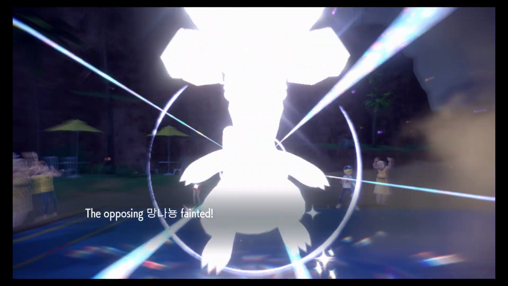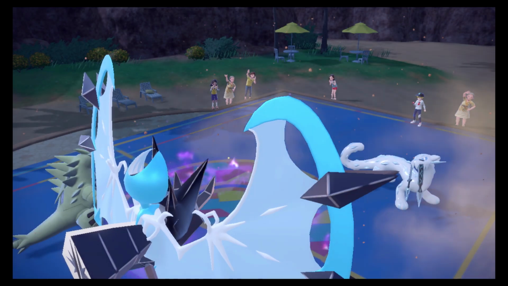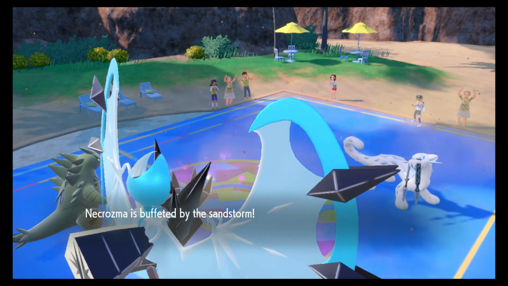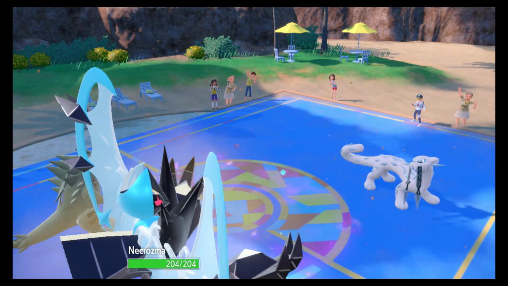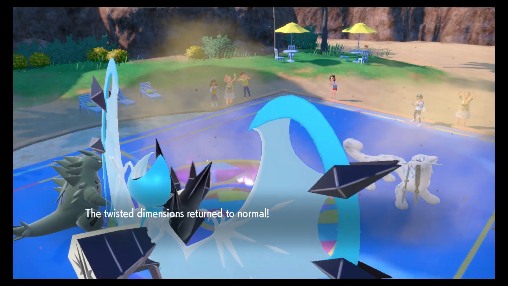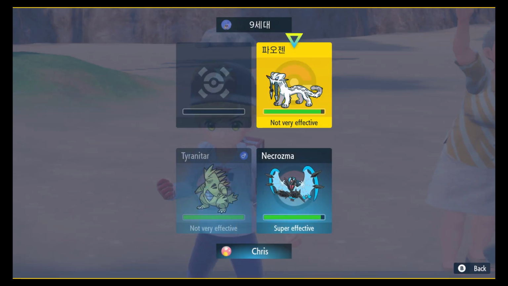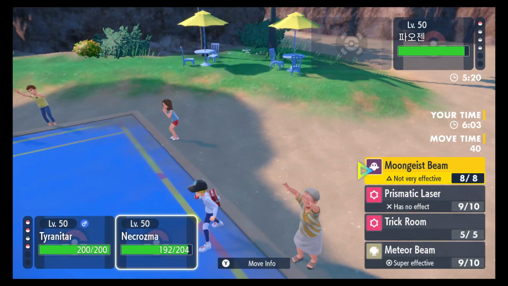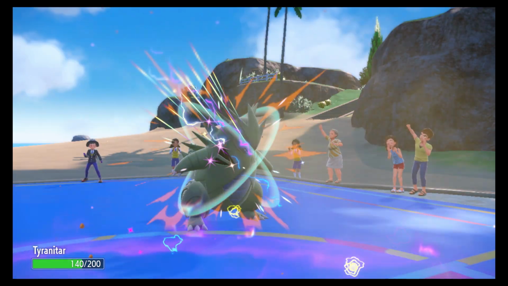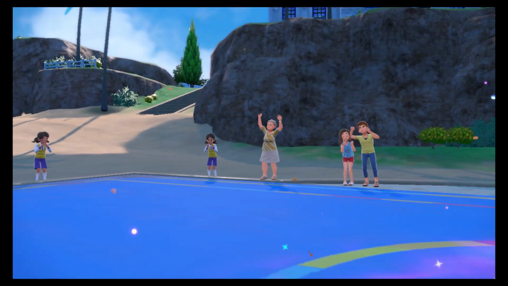Okay. The Banded Dragonite is down. They didn't even bring their Restricted. That makes me sad. Nice. And then I'm... Oh. I mean, I'm just going to go for Rock Slide then, and I'll go for Trick Room. You want the for sure win con. You need the for sure win con. So.